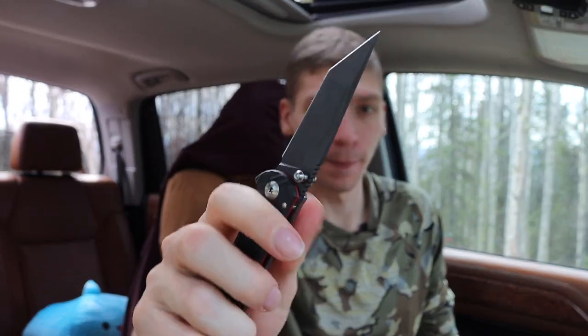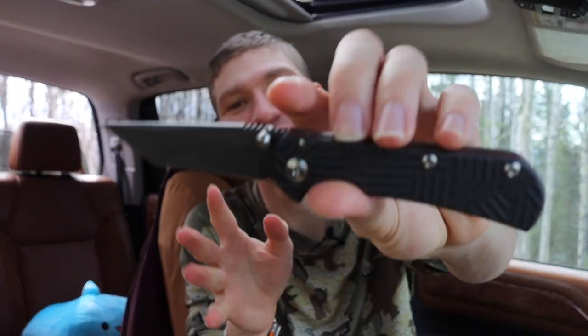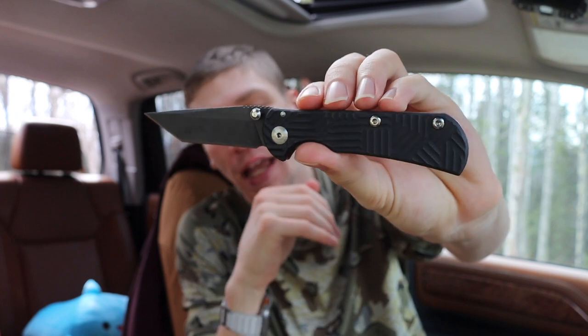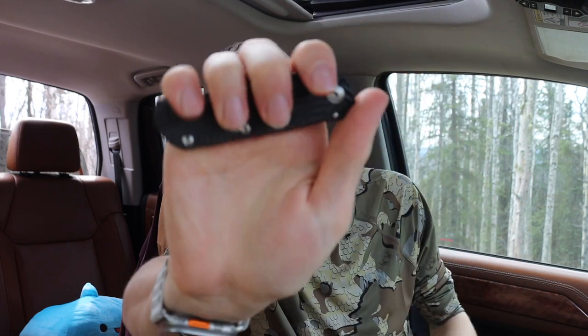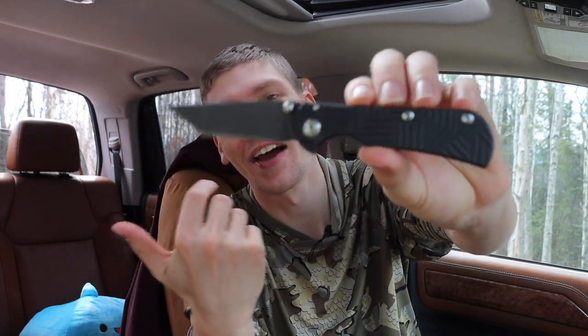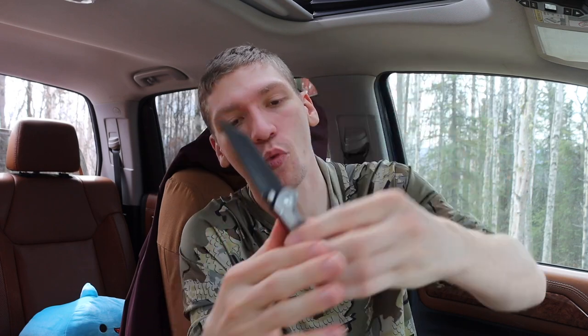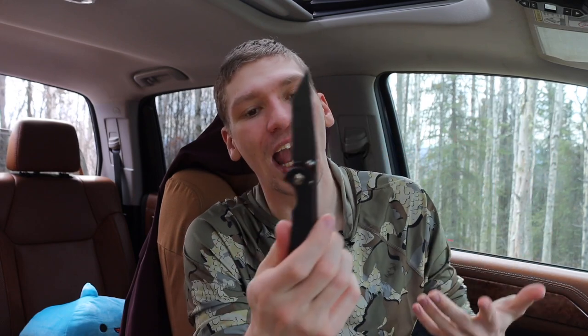The first one for me is the Tour Chasm — the Chasm Widow in particular — because it has a cool G10 handle on one side. I think this would make a pretty darn good backup blade because of the fact that it is so small. As you can see, at my hand it does have a full four-finger grip. I have medium-sized hands, which functionally means they're small, but this thing does work for me and fits comfortably enough.